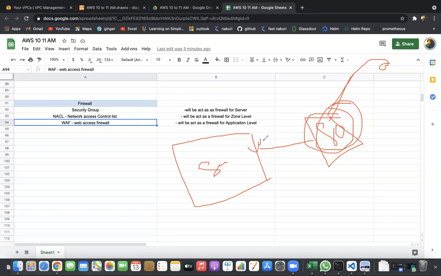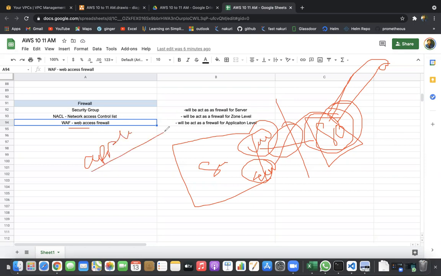Here also, I can create one more firewall. I don't want to allow port 80. I can say only 443 traffic. If I'm getting traffic via port 80, I can create the route, but the hitting is happening with port 80. We are masking that instead of your server. So we can use WAF. Basically, WAF we are using for the application layer.